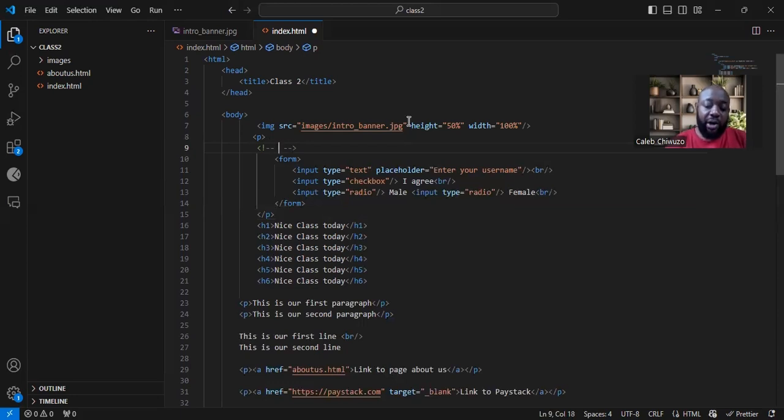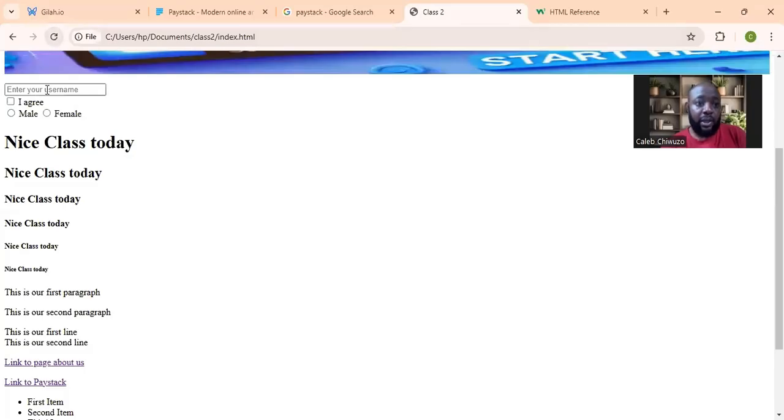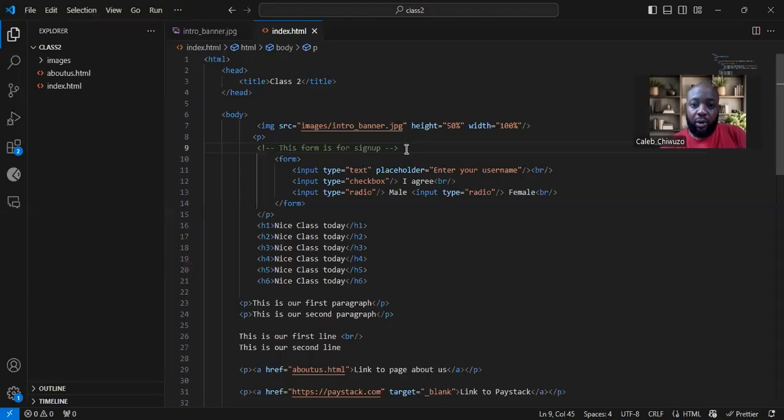So I can type whatever I want to write here, to say this form is for sign up. It's not going to be executed and it's not going to show on the website. If I save it now and refresh the website, you're not going to see it there. It's just a note. So you can try using comments as you do the assignments.